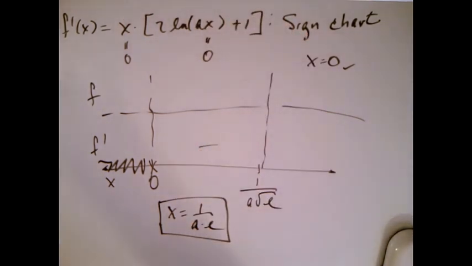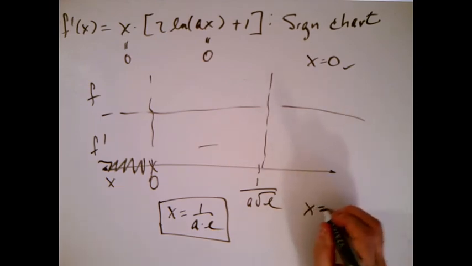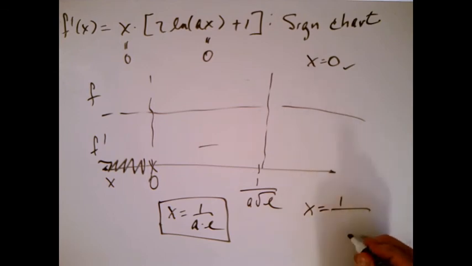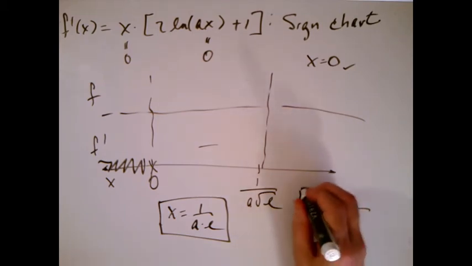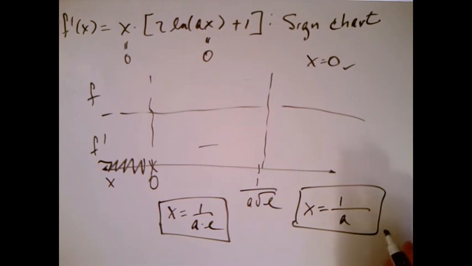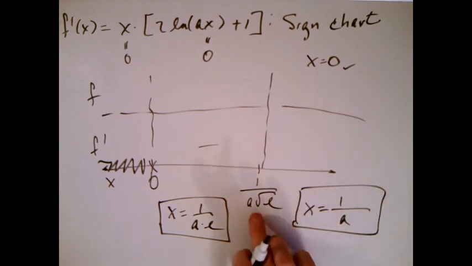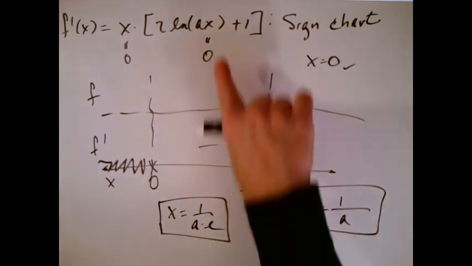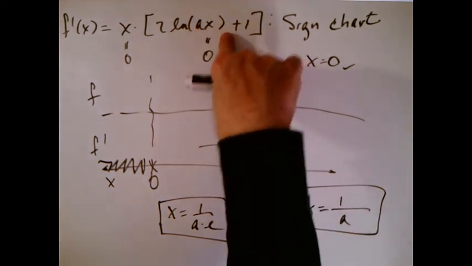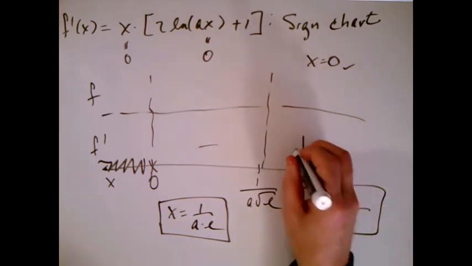Wow. Now what I want to do over here is do something very similar. I want to divide by a number that's smaller than the square root of e. I'm going to do something really stupid and just do it like that. I think that'll work. This fraction, 1 over a, is bigger than this fraction because it has a smaller denominator. We're going to see that kind of stuff a lot here, and a lot especially in Calc 2, but that's later on. Meanwhile, if I put a 1 over a right there, the a's cancel. I get the ln of 1, which is 0, plus 1 is positive, and I get that.